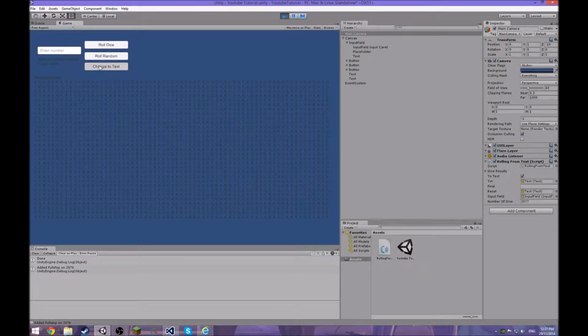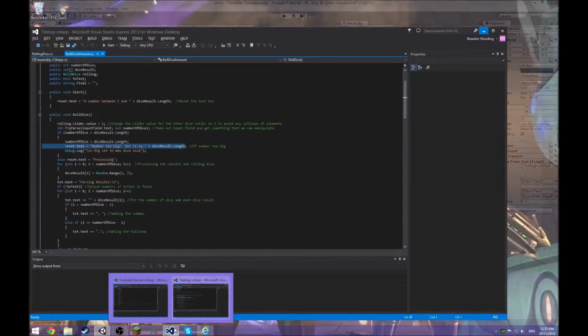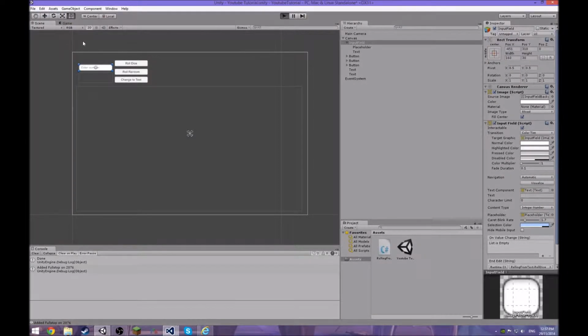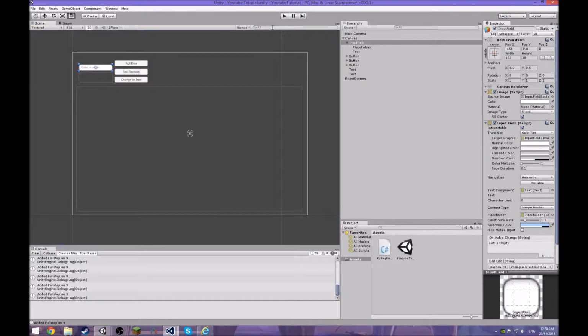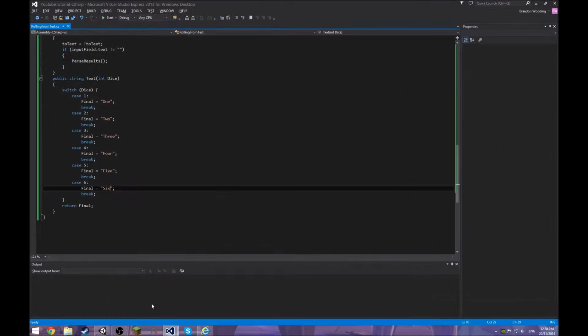Now if we can change text, why doesn't it work? Oh, because we may actually need to have a number in here. So we have like 10. Yeah, there we go. See? 6, 5, 2, 6. Yeah, you got the first one right. Then the next one's apparently 1. The next one's 2, 3. I don't think I did them all. 5 is 5.